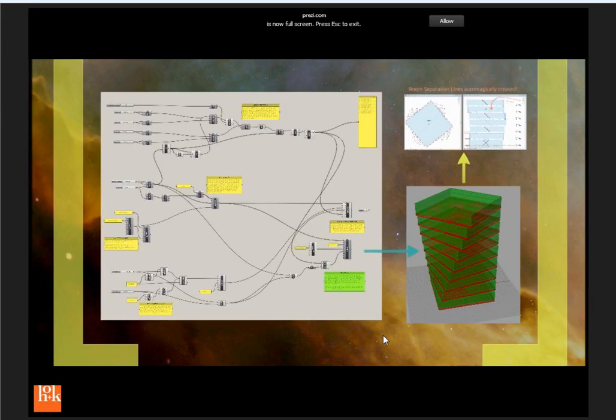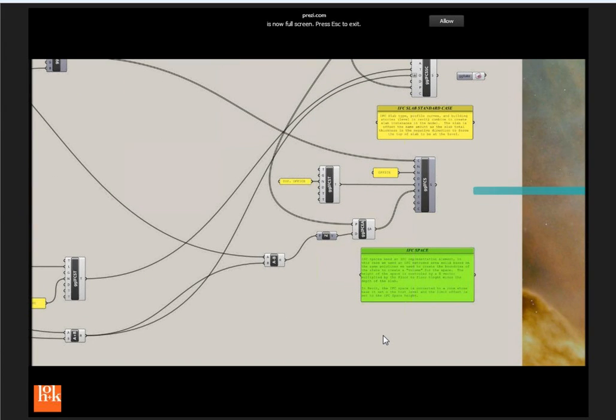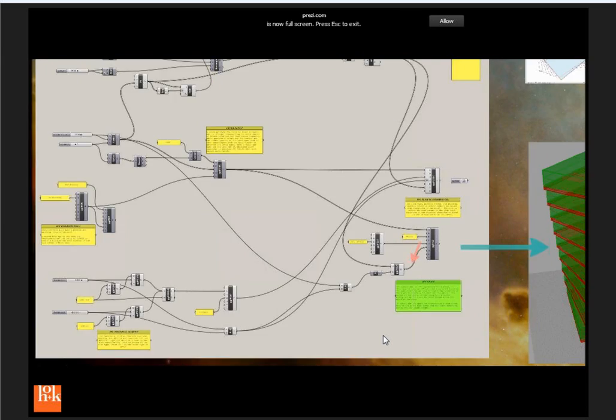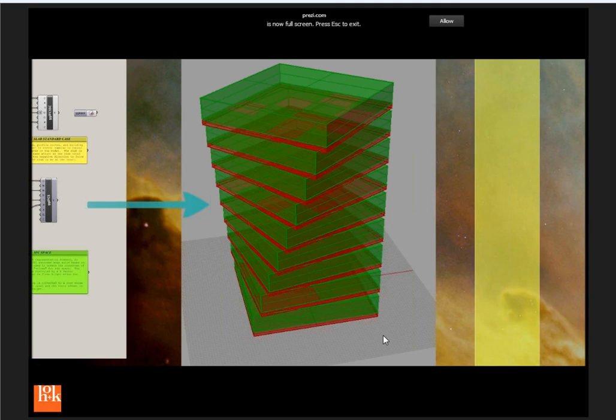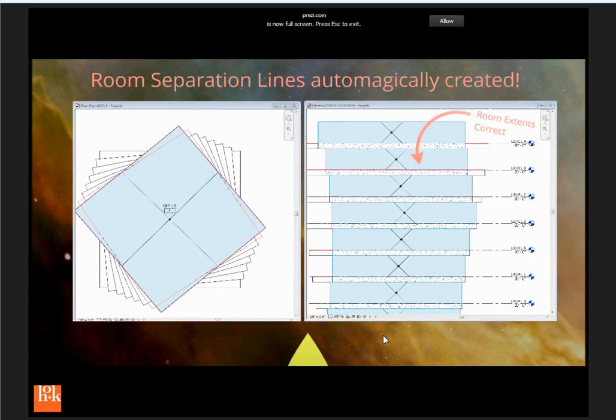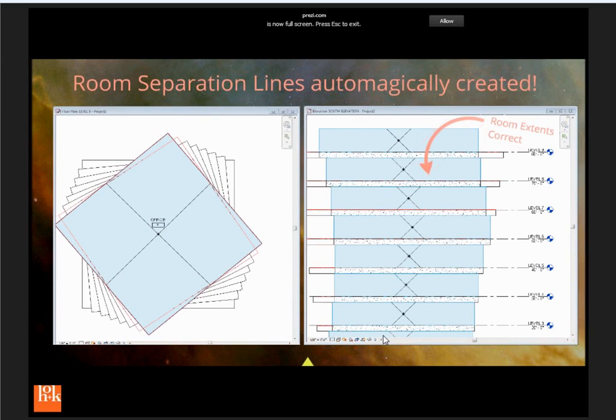All right, well that's pretty cool, but we can also get into adding rooms and spaces. So we're doing the same thing, we just give it some geometry that actually makes up the space. So I go through a series of parameters and get all this other stuff connected, and this is what we're left with. So we have this extruded area solid. It's representing the surface, the volume of our space, right? We dump that into Revit via the geometry tool, and what it does is automatically create the room separation lines, which is pretty neat. So you get rooms, and the extents are correct because you've set the height of that thing, so it's all in there. It's very useful.